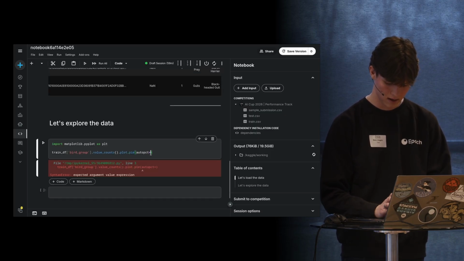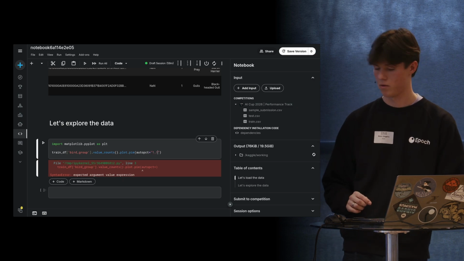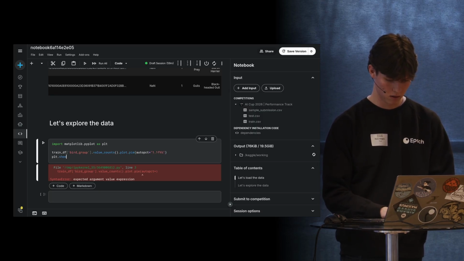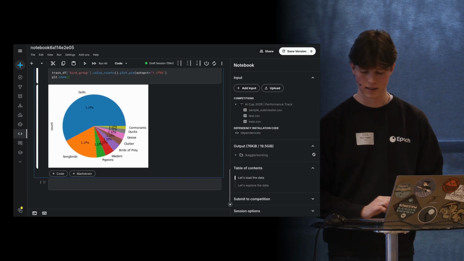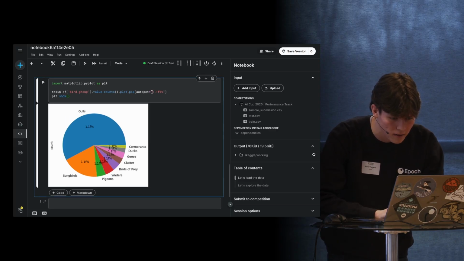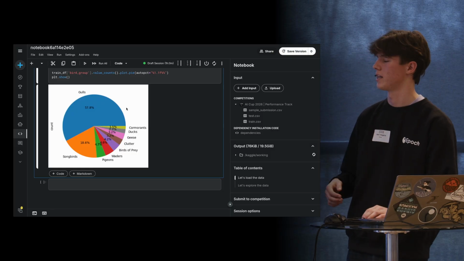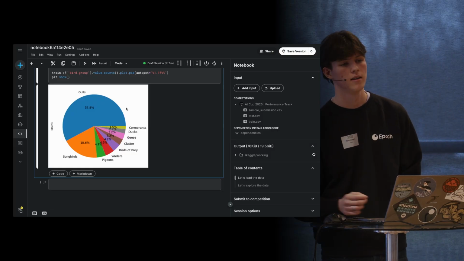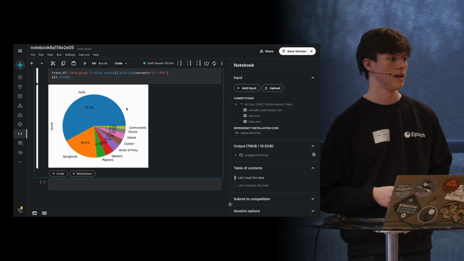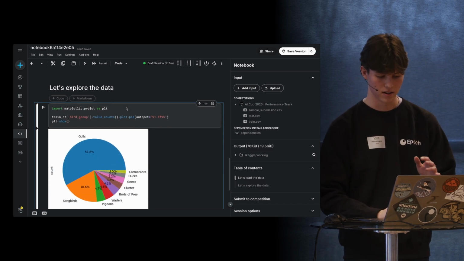Oops, accidentally hit enter. For this, let's also get the format. Let's do, let's say, 1 decimal, add a percentage, and do plt.show. I messed up somewhere, because I have to indicate that I'm doing formatting. Perfect. So as you can see, almost 60% of the training data are seagulls, which is a lot. So it's important to really understand and realize that there's a huge class imbalance, and this might influence your modeling decisions.